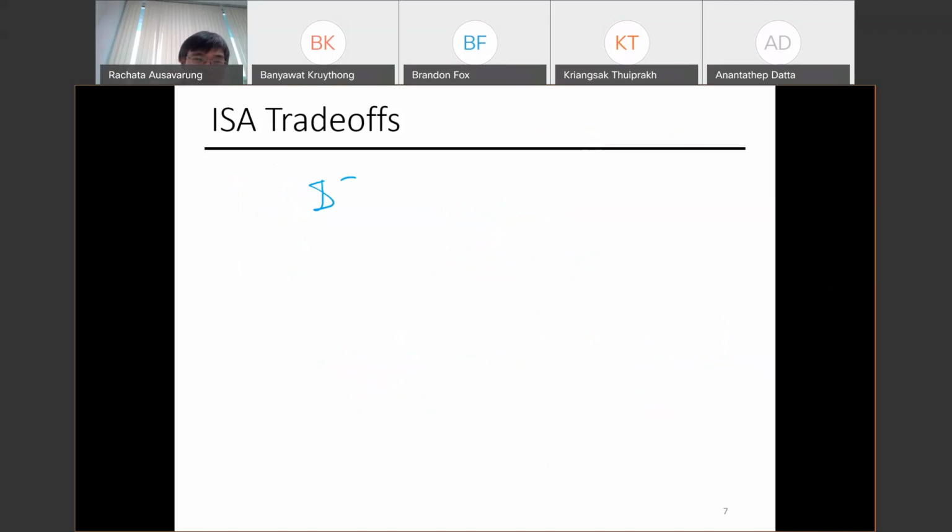What is the difference between ISA versus the microarchitecture? Can someone tell me what's the difference between the two? ISA is not a translator, it's more like a specification of the hardware. It tells the programmer that our hardware supports these things. Microarchitecture is basically the implementation of that support. The ISA would claim, I can do this, I can do that. Microarchitecture is the guy who actually needs to do all those things, right?